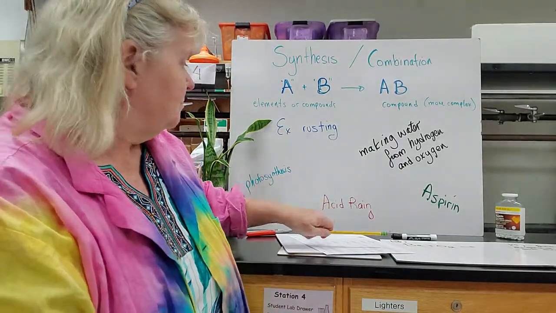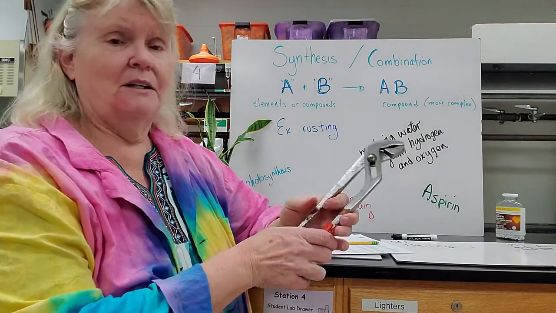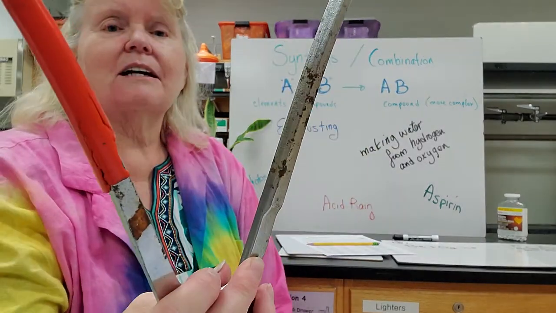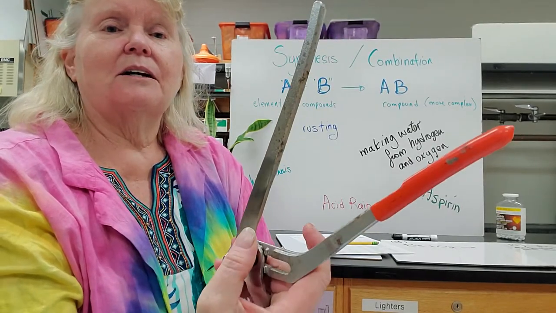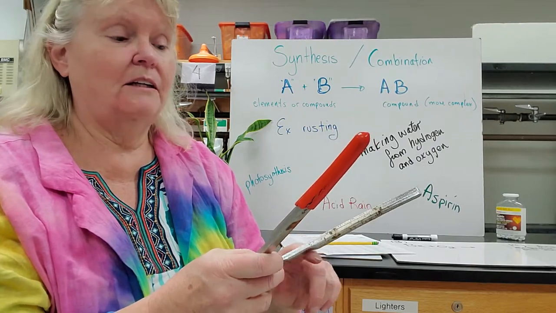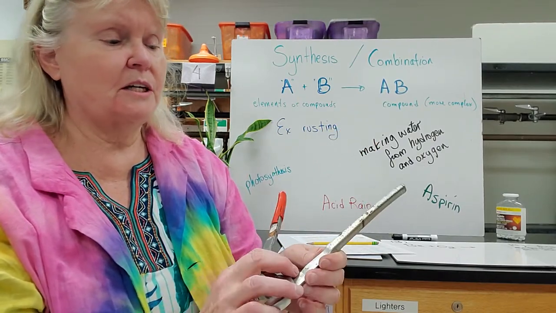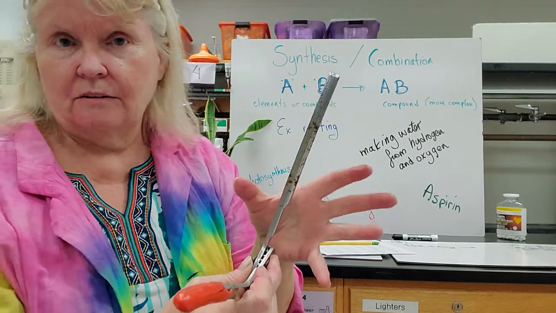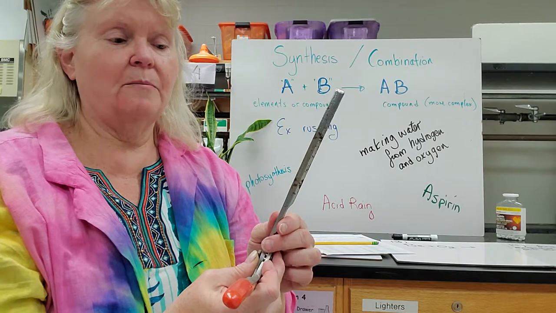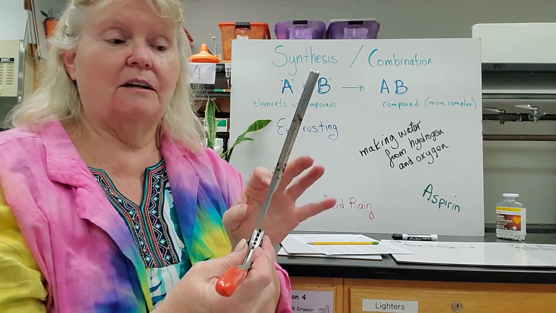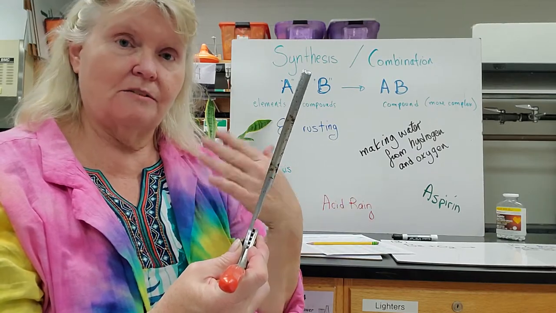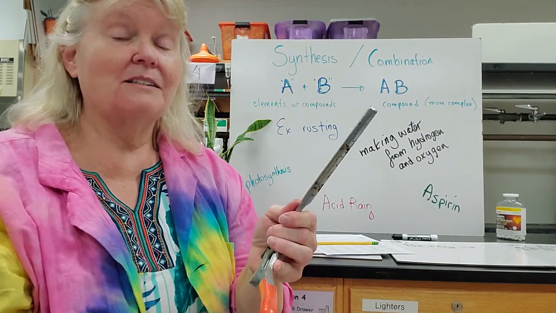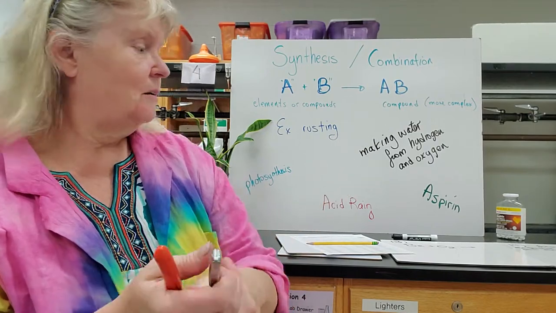Some examples of synthesis: rusting. I happen to have this old wrench and pliers and you can see it's got a lot of rust on it. What's happened is that the coating has come off and exposed the iron underneath, usually chromium or zinc coating. Here you can see the color of the rust. What did the iron react with? Well, it had to be the oxygen from the air. Normally oxygen and iron take a long time to react, so you have rust developing very slowly. However, if you leave it out in the elements and get water on it, it's going to accelerate that process.